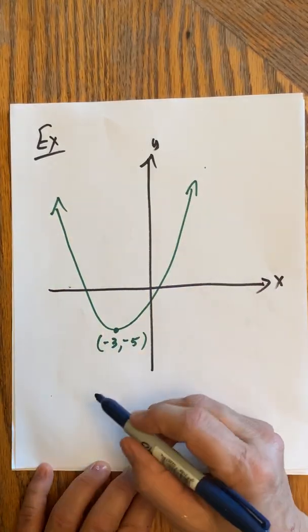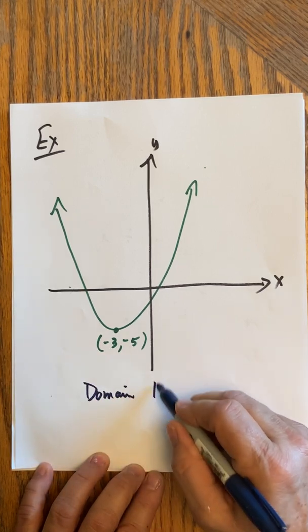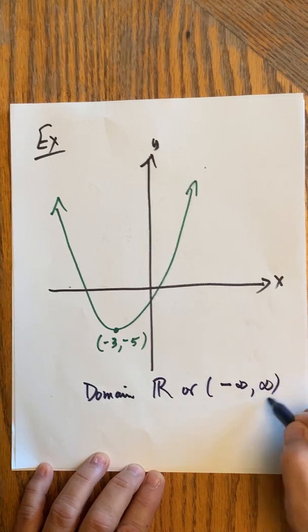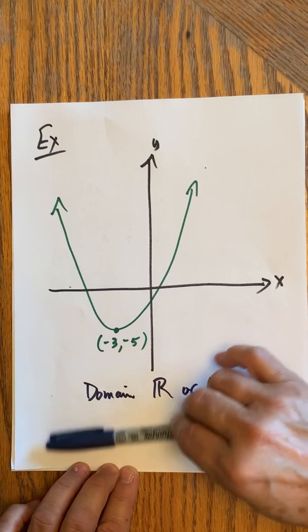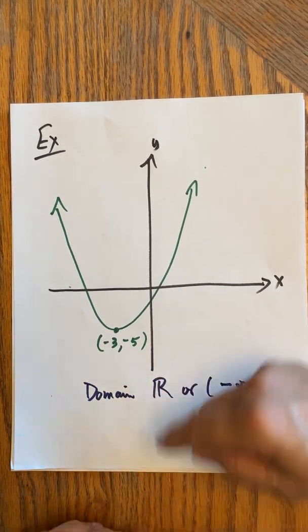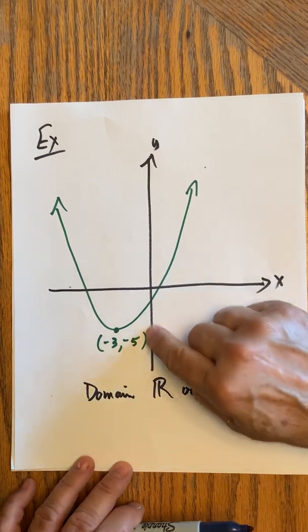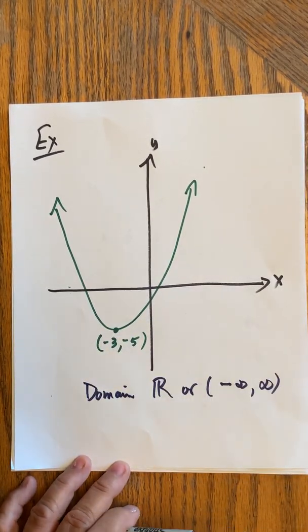So all inputs are valid. So for the domain, it's all real, or again, you can write it this way. For the range, as I scan from the bottom though, there's no graph down here. So if you said to me, hey, I want to get to negative 10 in the output, well, let's say that's over here. There's nothing. I can't do it. I just can't. It's not a possibility.